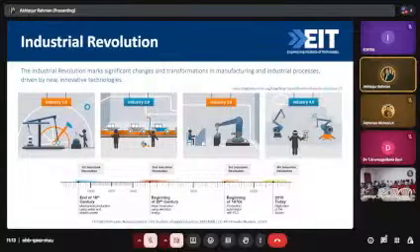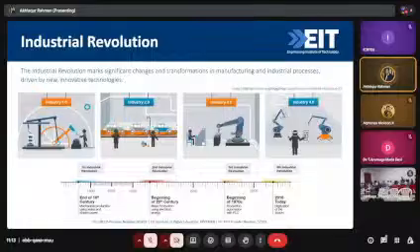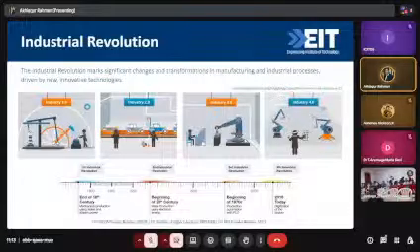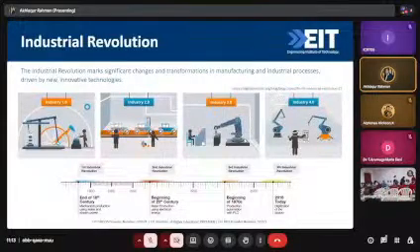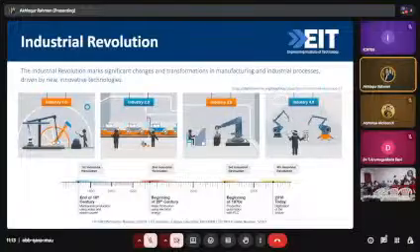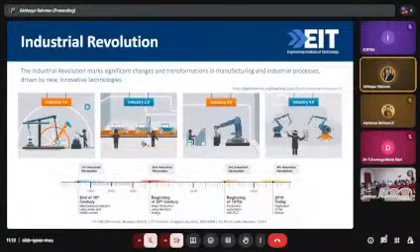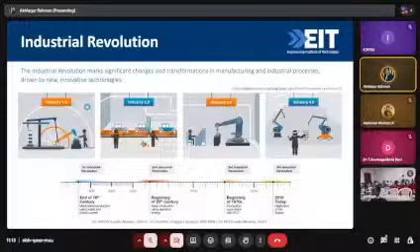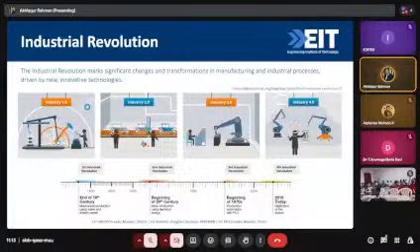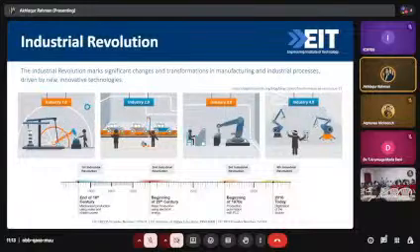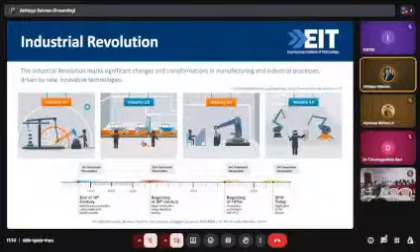The idea was they managed to find the use of water, how to channel water for mechanization, essentially using water and steam power to run machines. That was the first industrial revolution. At that point, obviously, it wasn't called Industry 1.0. It was called the Great Industrial Revolution. People built industries around it, using the force of water to drive a whole industry, and then built cities and so on around it.